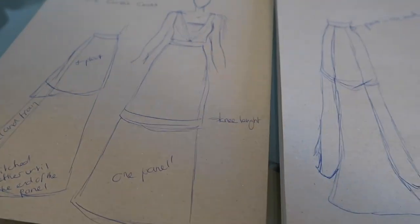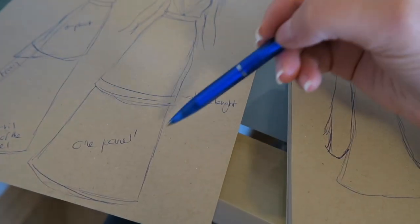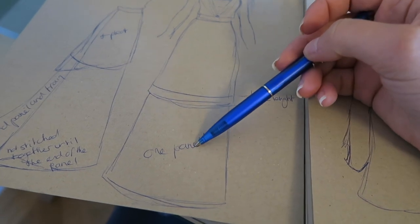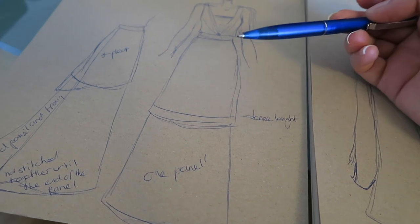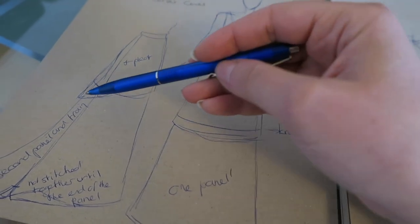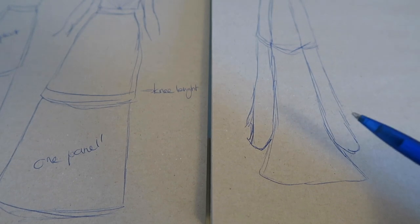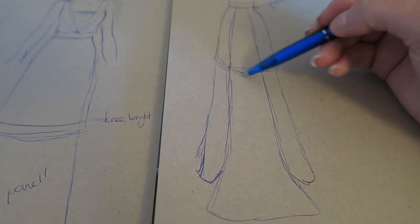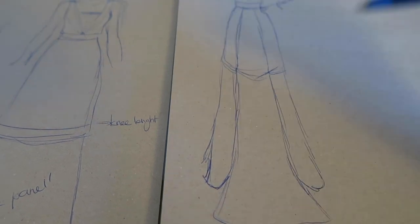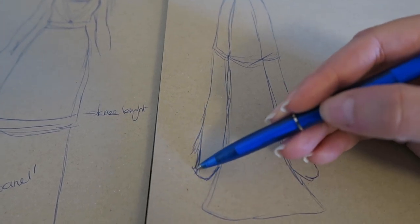So let's get started! I tried to figure out how the skirt could work. It does not look as if there's a seam somewhere in this panel, so this center front and side skirt panel must be one piece. The same goes for this one, even though you don't really see that much because it's hidden by the lace — but I think it slopes down and there are two pleats visible in one of the pictures in the back.